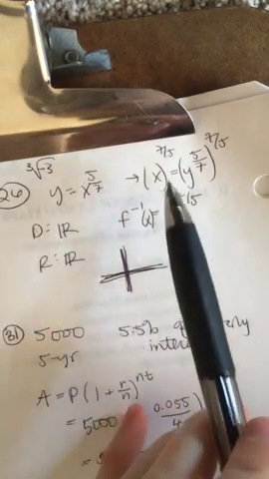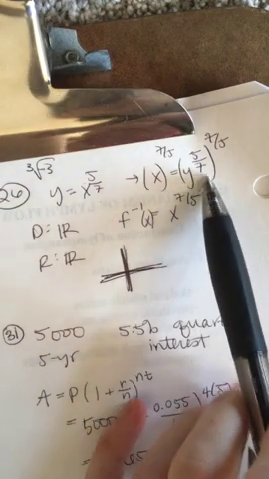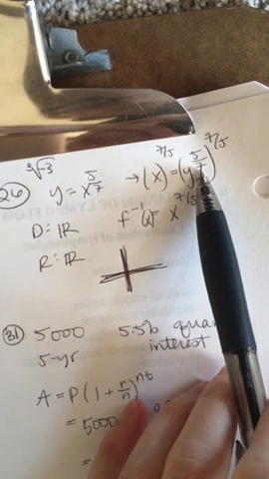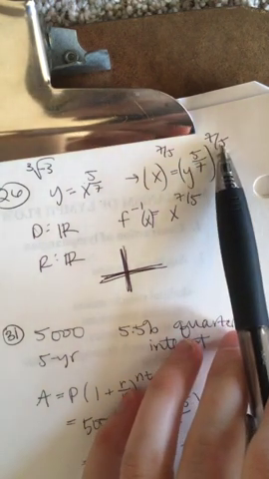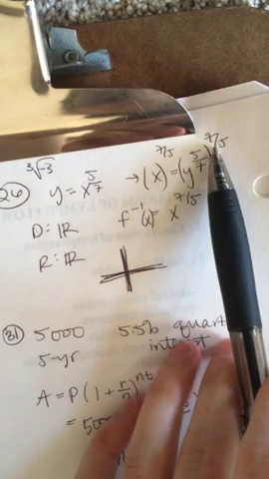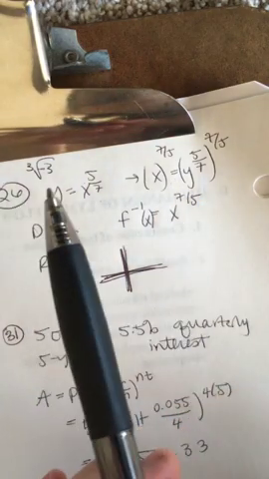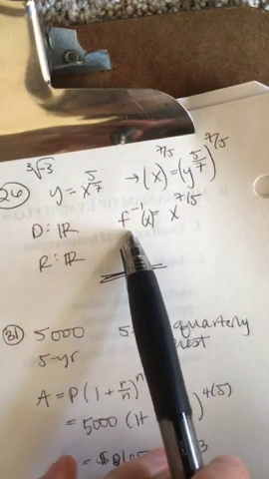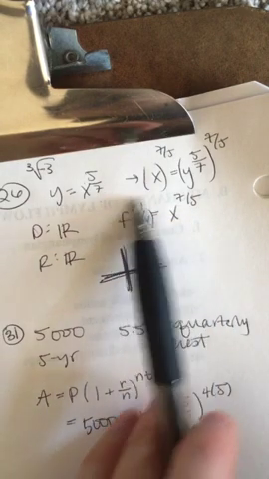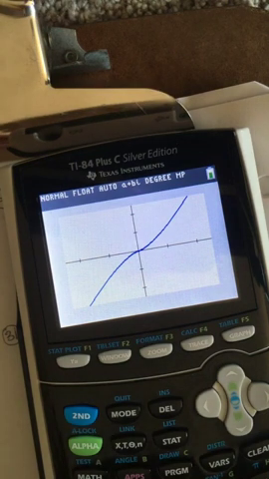To do the inverse, I'm going to switch the x and the y where they're at. To undo the 5th, 7th degree exponent, I'm going to take the 5/7 exponent to the 7/5 exponent. Those multiply to make 1, so I'm left with just y, which turns into f inverse of x, and then x to the 7/5 becomes the argument for the equation. So that is my inverse, and this is what that window specifically looks like on part C.